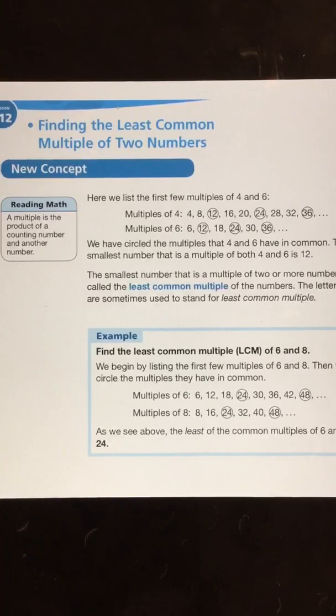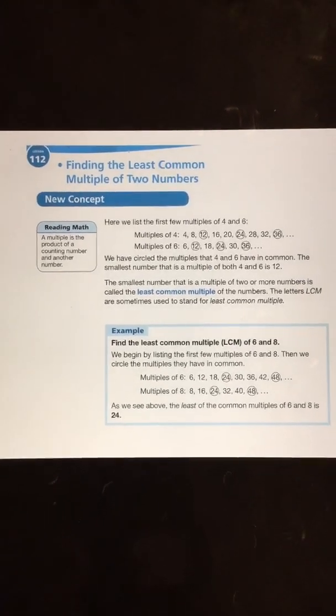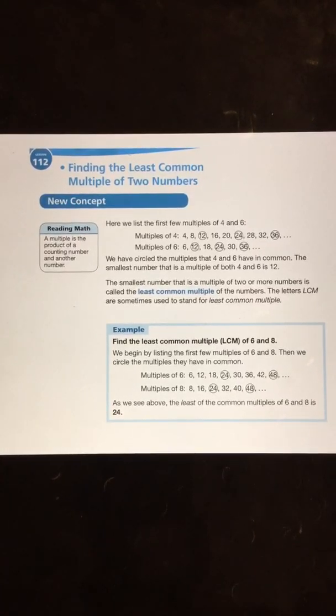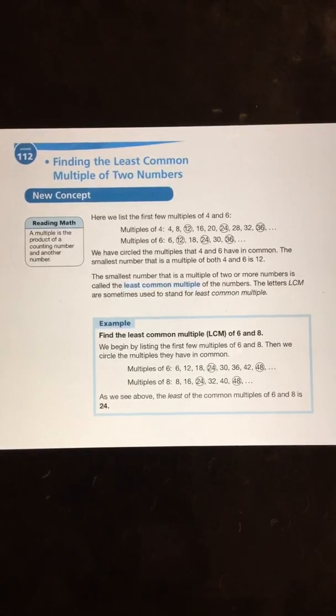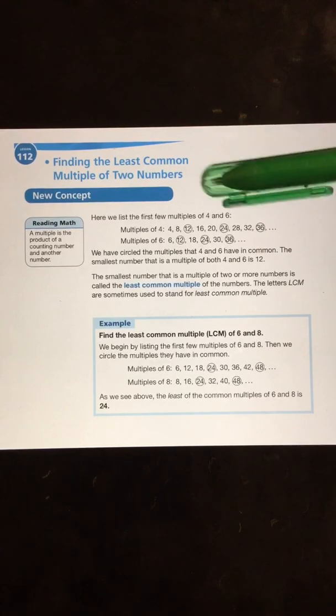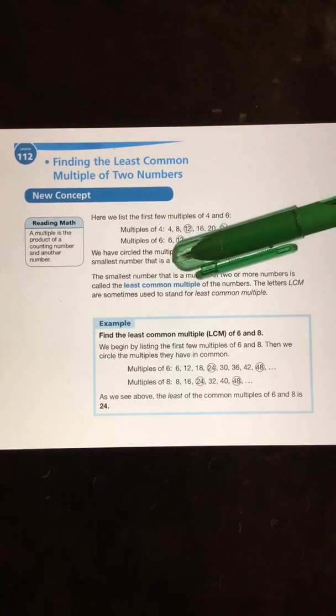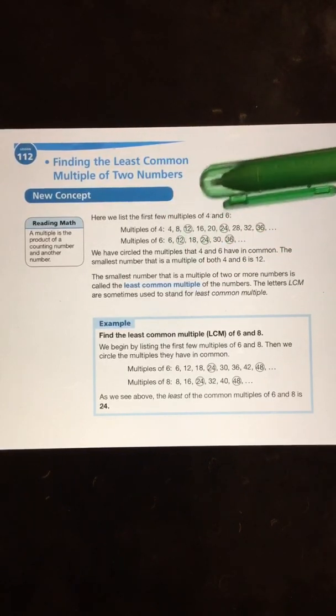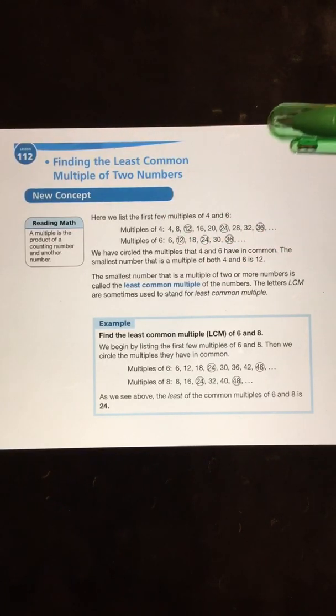All right, today we are talking about finding the least common multiple of a number. And I realize I'm going to have to make that a little smaller. Take up a lot of space today. Okay, so when we are finding the least common multiple of a number, first we have to find the multiples. So we look for the multiples of 4 and 6, all right? So 4 and 6.